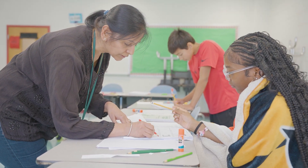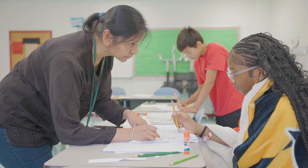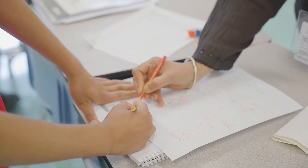The AVID Algebra Power Up program is an opportunity for rising eighth graders who took Math 7 in seventh grade to receive the foundational skills necessary to be successful in the Algebra I course they're going to take in eighth grade, as well as with the associated Algebra I SOL. We do this through a curriculum designed by AVID — a summer bridge enrichment program — to provide them with those skills through the AVID curriculum framework with engaging collaborative activities, while also supporting their relational capacity and opportunity knowledge growing, and giving them that hands-on-the-ground support they need to be successful in Algebra I.